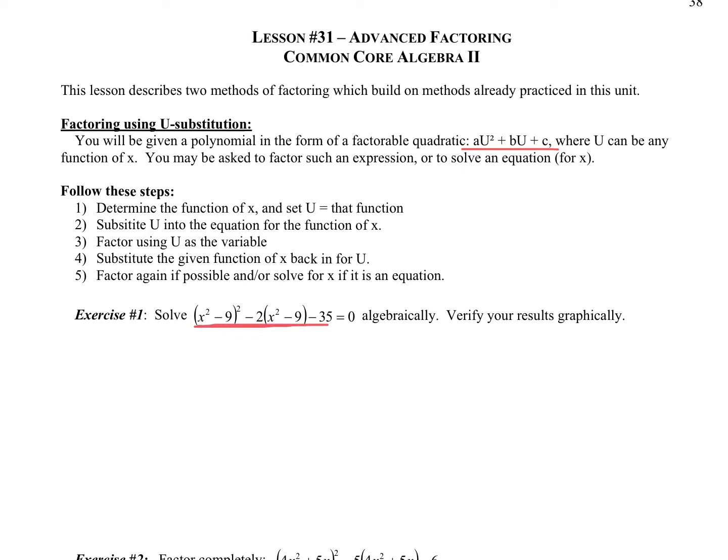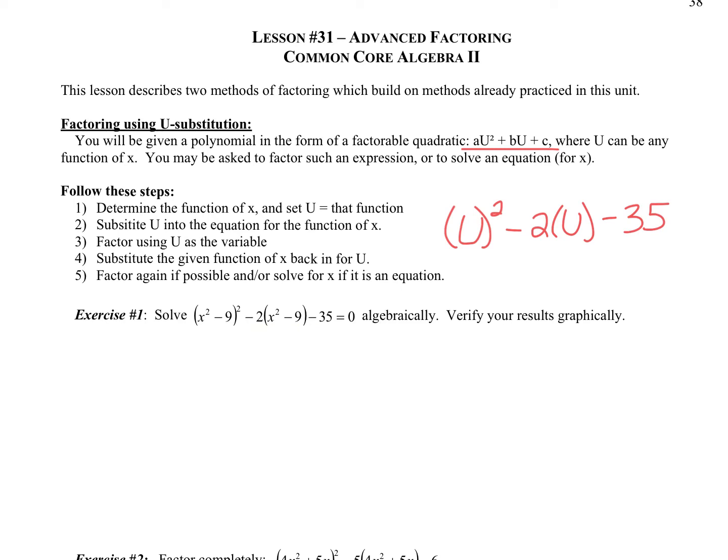What they mean is there's actually no a in this one, right? There's nothing in front, but we have something squared, minus 2 times that same something, minus 35. So we have some function, in this case x squared minus 9, and then it's squared. Then our b is a 2 times that same function, x squared minus 9. And in this case, our c is a 35. So here are our steps, and we'll do 2, and I think after the second one you'll probably catch on.